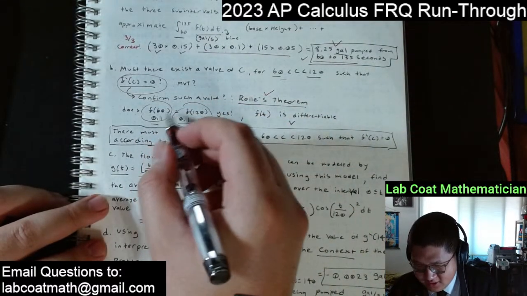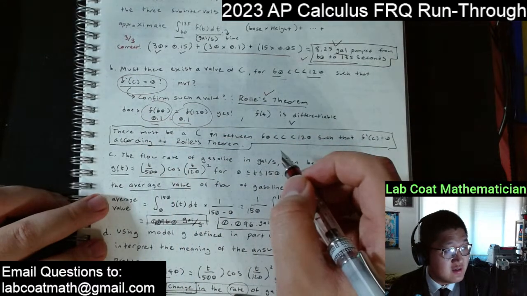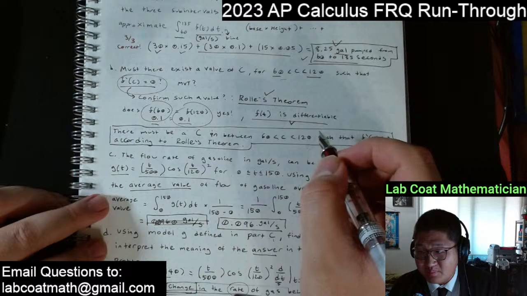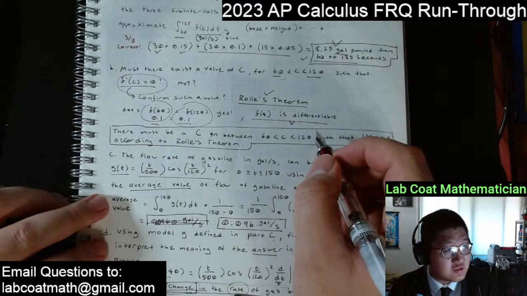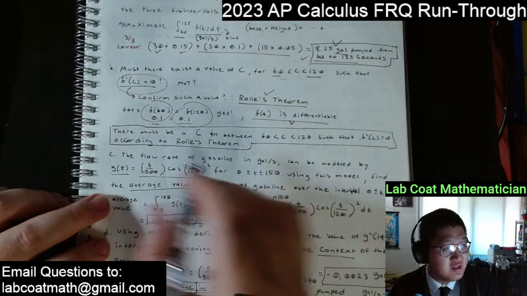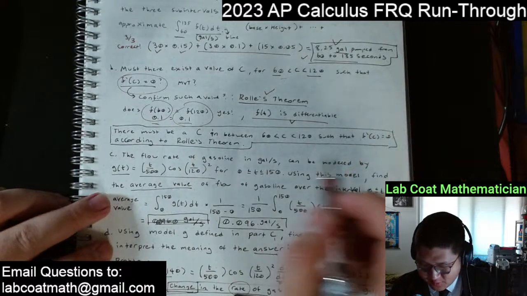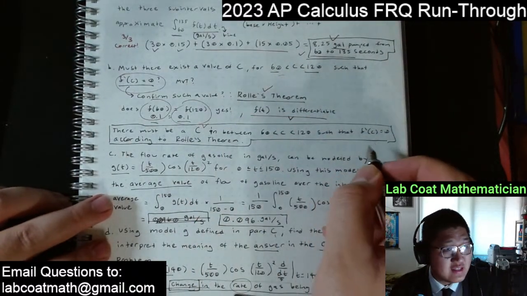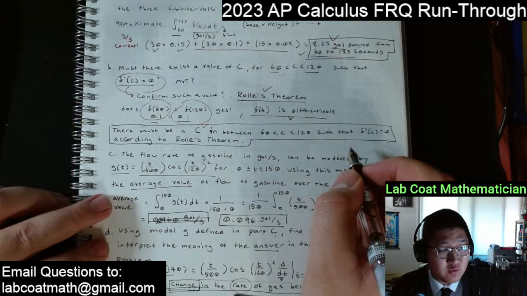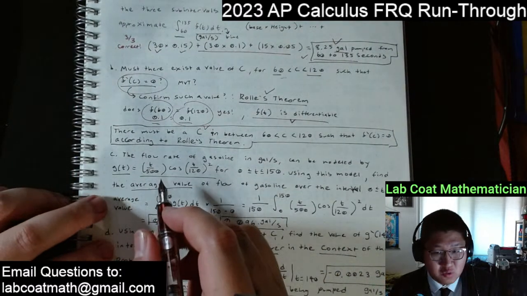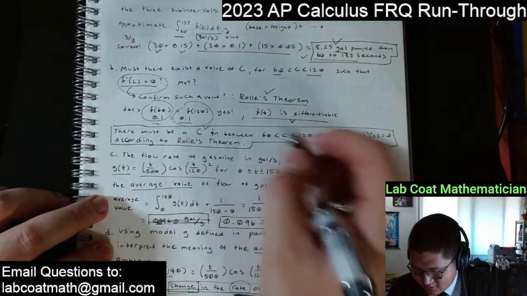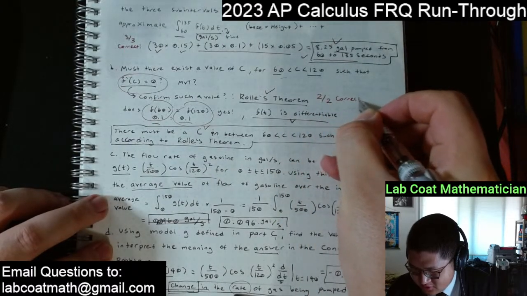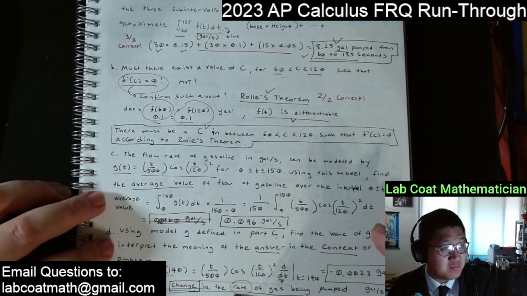points are equal to each other, the end points of that interval, and given that it is a differentiable and continuous function, both, again, continuous is within the umbrella of differentiable, it is confirmed that there must be a c within that interval such that f prime of c is equal to 0, according to Rolle's theorem. So both our setup and our actual work with our conclusion give us 2 out of 2 correct on part B.